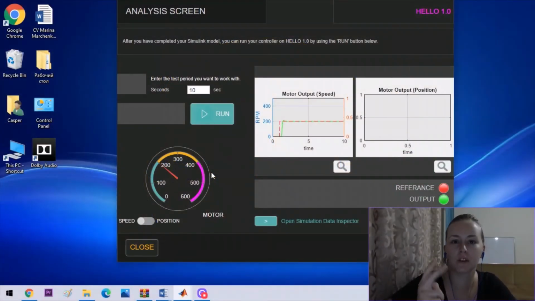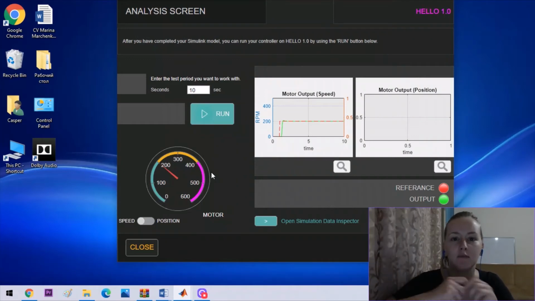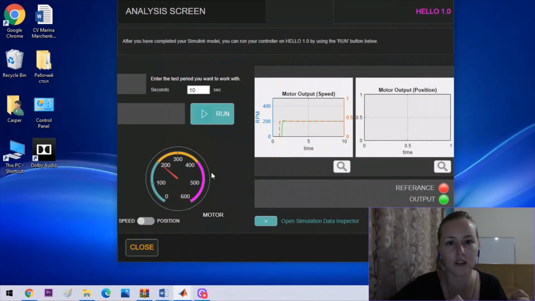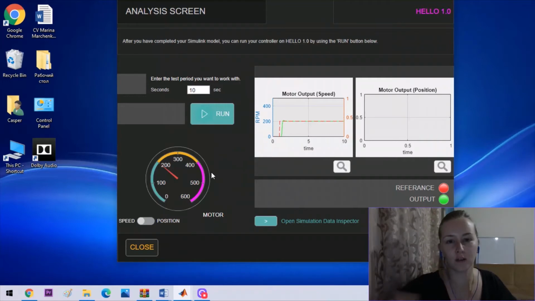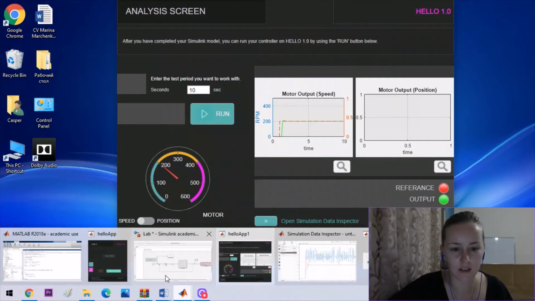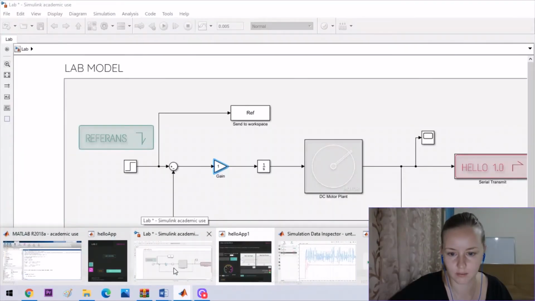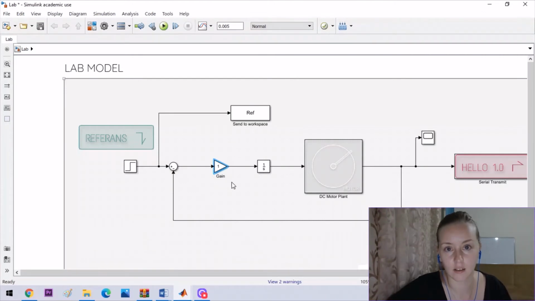We have two controllers, P and I. If the P controller has an advantage over something, then it has some certain disadvantages. But these disadvantages could be fixed with the I controller, and why not combine them together? For this reason, I again open my model and add one more controller, just a gain controller. How can we combine all of these things?